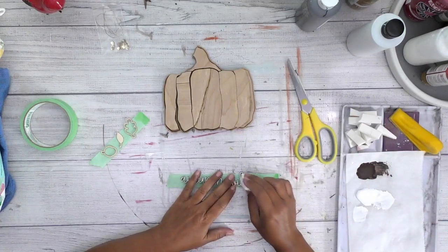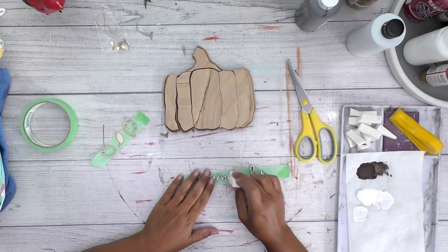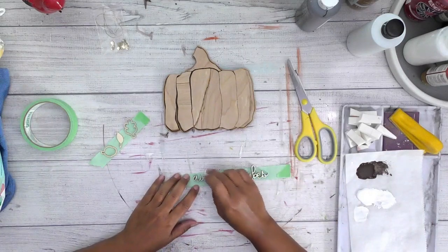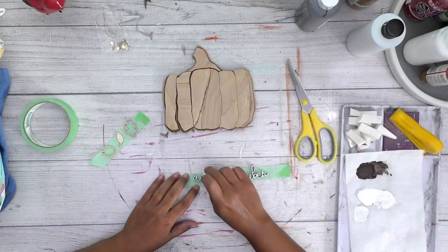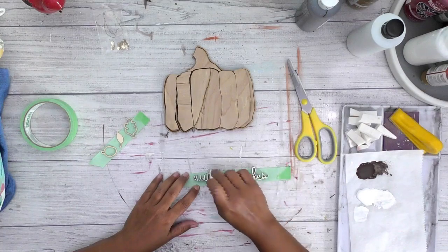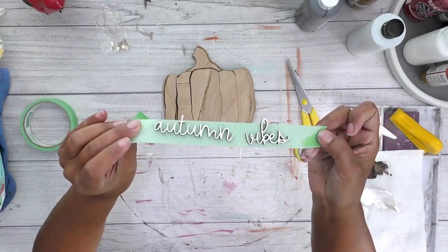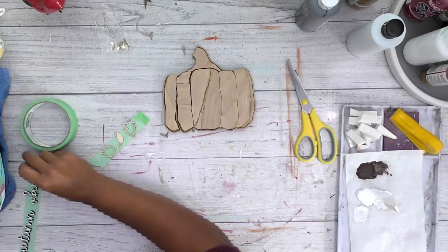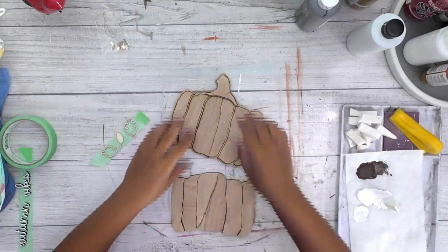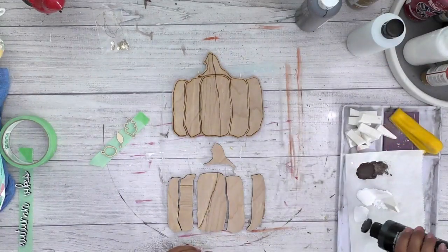The thing with using light coats is acrylic paint dries so fast that you might be thinking, oh, I don't have time for a second coat. But really, if you do a light coat, that paint should dry within minutes. And then you can go back with your second coat and it's done. So there we are. This letter section is done. And if you're still rushed for time and getting things to dry seems overwhelming and just too much, you have a blow dryer on hand and blast it with some heat, and that stuff will dry super fast.